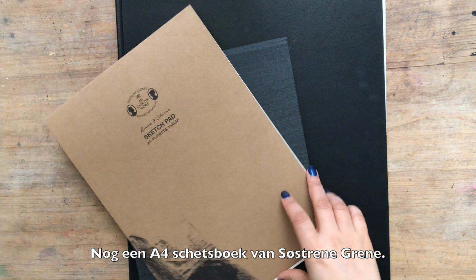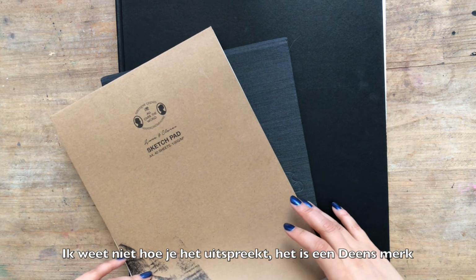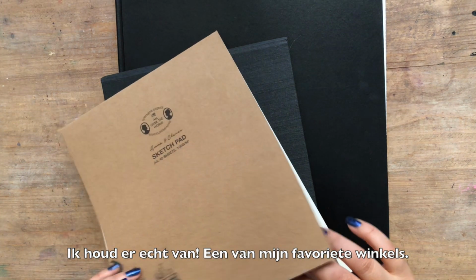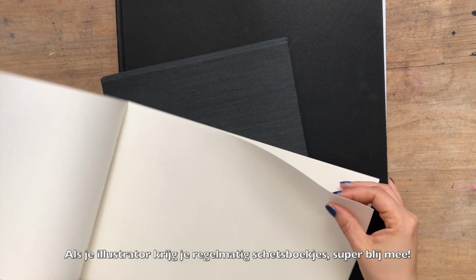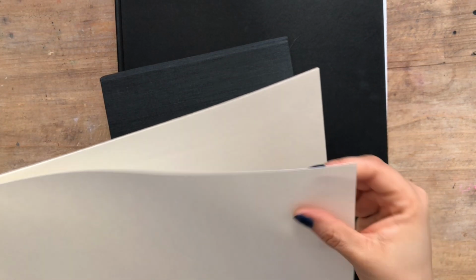Another A4 sketchbook from Søstrene Grene. I don't know how to pronounce it. It's a Danish brand and they have a store here in Amsterdam. I really love it. Oh my god, it's one of my favorite stores. And so my mother-in-law, she got me this as a gift. As an illustrator, people always get you nice sketchbooks and I'm happy with it.